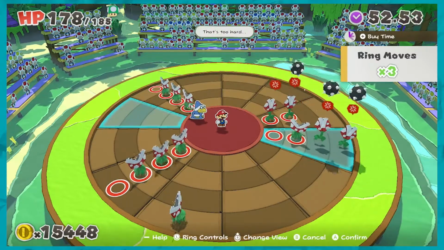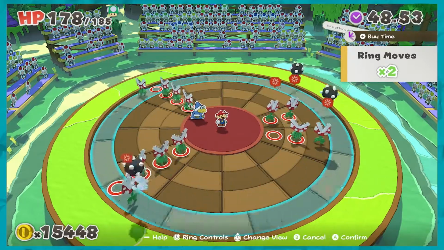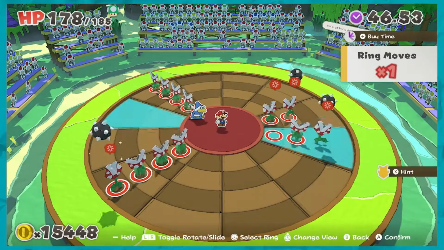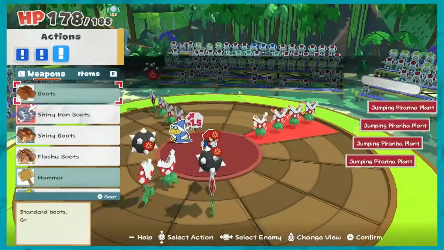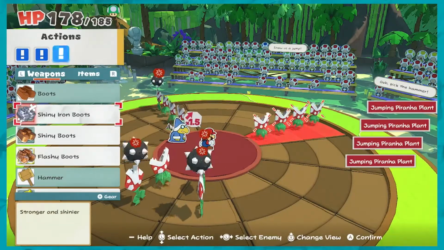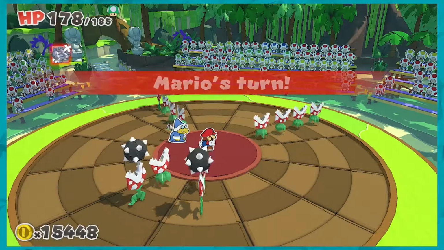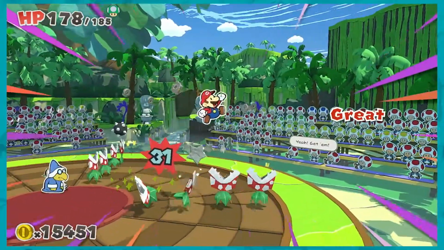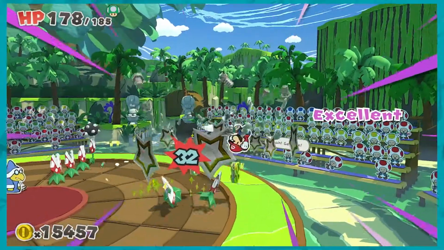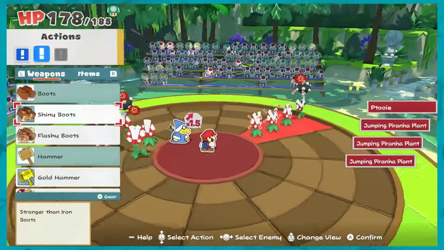How am I going to wait? What if I did this? This and then that. Alright, we're dealing with spiked enemies, so let's just kind of get rid of them. I'm glad I can just beat them all up now. Okay. And they're broken. Cool.